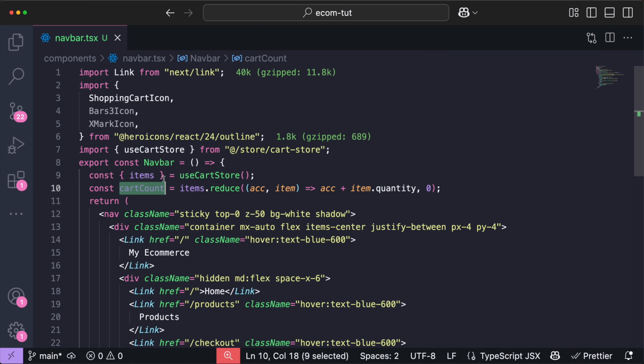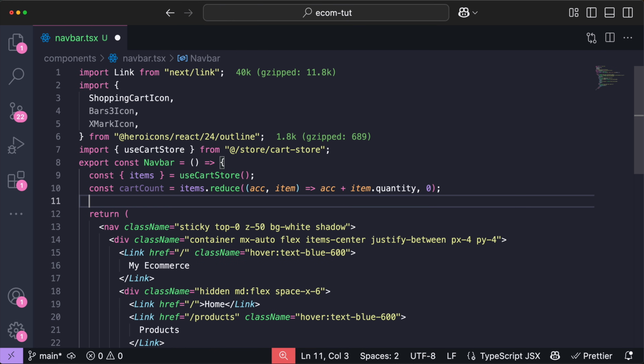Now this should give us back the actual cart count, because the reduce function will iterate over every element in the items array. And the accumulator over here will hold the total running number that we're trying to keep track of, which is the total number of items in the cart. It starts as 0, so accumulator will always start as 0 when we create this. But at every item that we go through in the cart, we just add the quantity. So like if we have 2 items, each of them has 6 versions of them in the cart, we now have a cart count of 12, right?